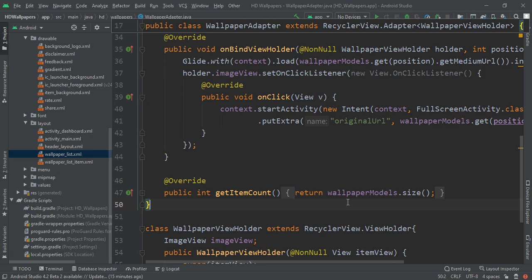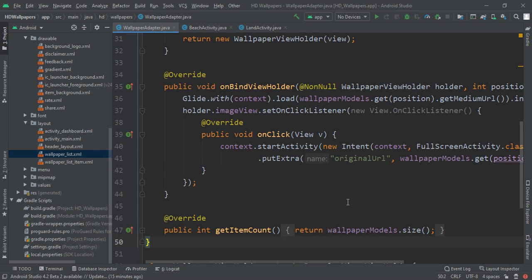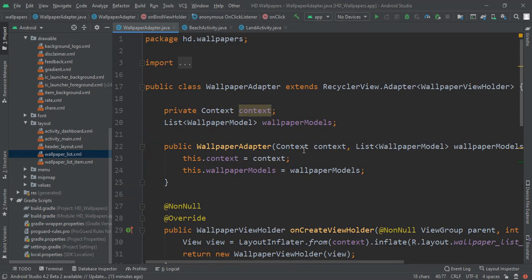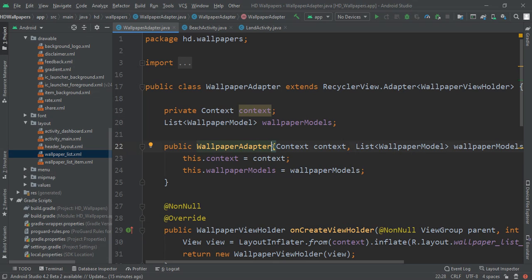So in this Android tutorial we learned how to make the RecyclerView and adapter, and in our next video we are going to load the images from the Pixabay API. Here you can see the full screen activity. We are going to design this full screen in our next video, and I think we are going to add animations from the start to the end of this video. In our splash screen we had added a normal animation, but now we are going to add something new, and we will also create an onboarding screen.